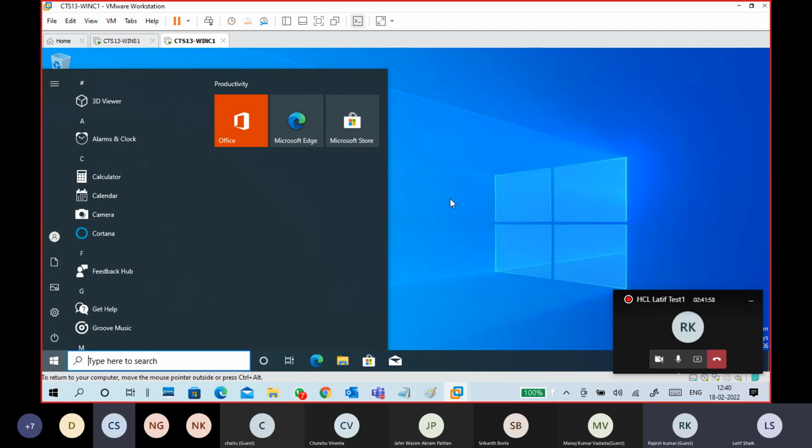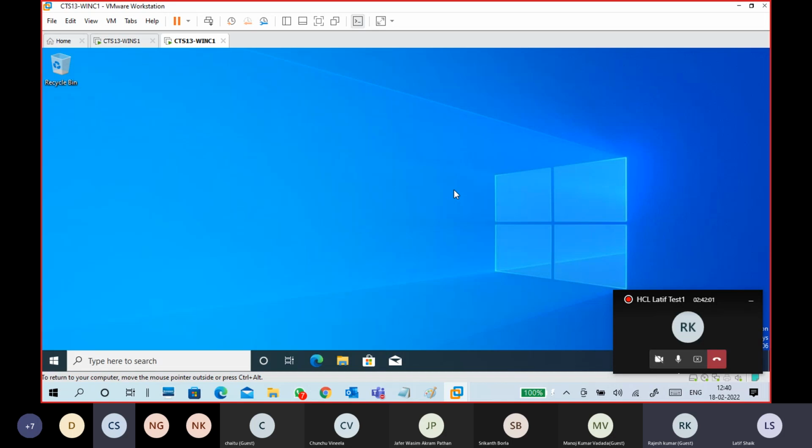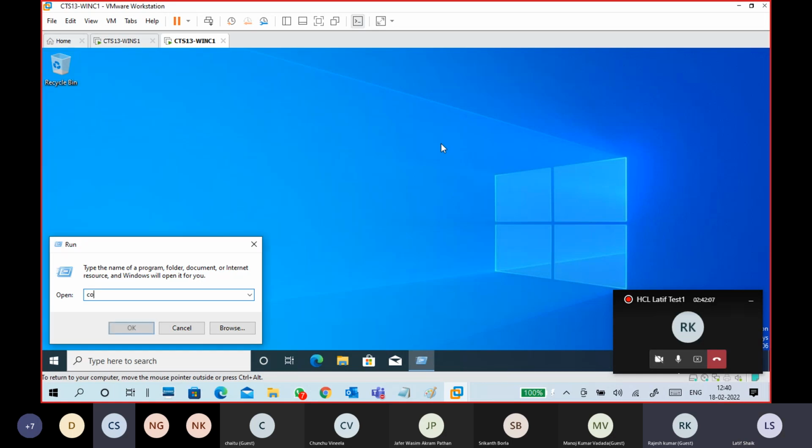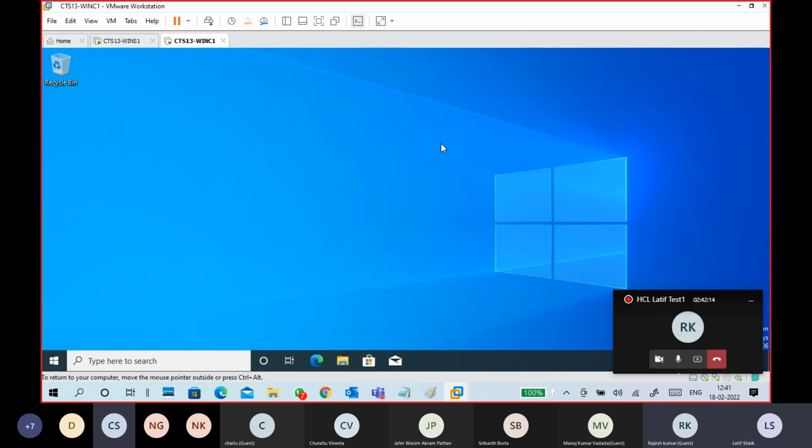If you want to know a little bit more, I will show you that also. Go to Control Panel. To go to Control Panel, just typing control is enough.